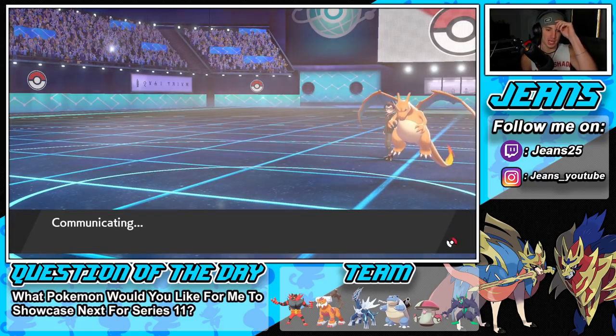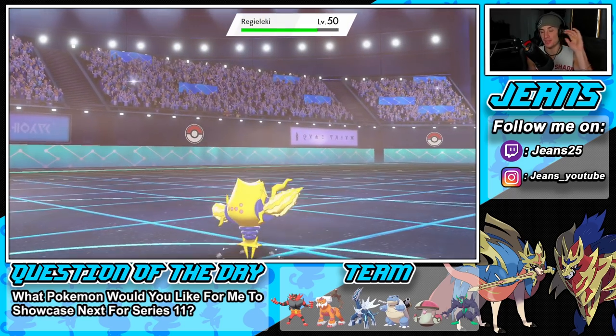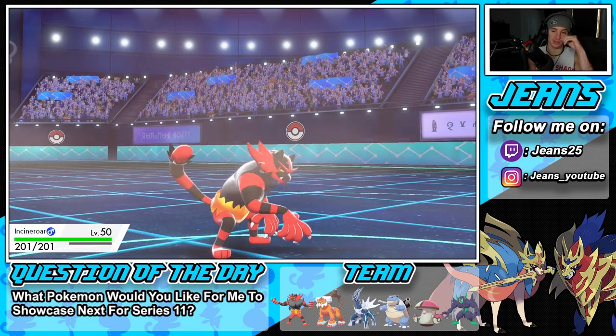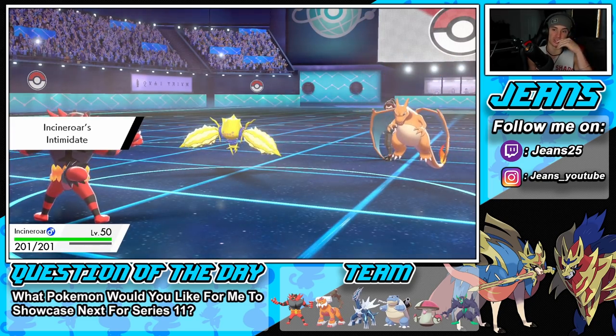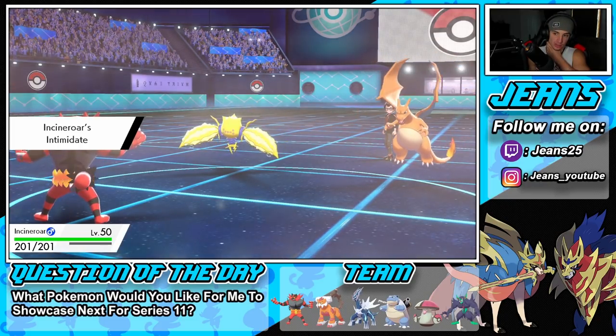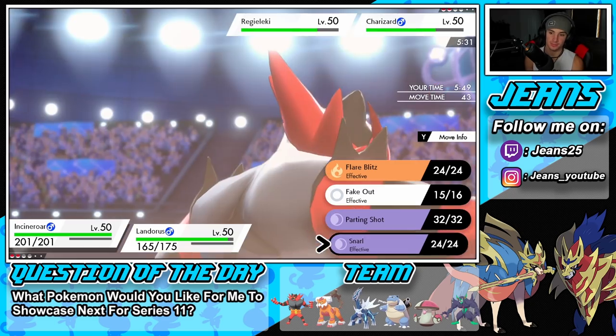Gotta bring out you. I might not even Fake Out because I think the Regieleki is going to protect you. I think the Regieleki protects, so I am going to Parting Shot. I am just going to do a lovely little Parting Shot onto the Charizard. Or you know what? I'm gonna just Snarl. I think Snarl is our better option instead of Parting Shot. Snarl is definitely a better option. Yeah, we're going to Snarl here.